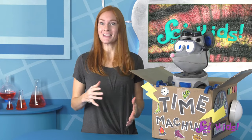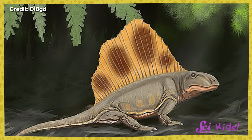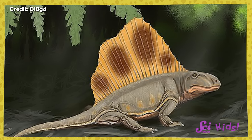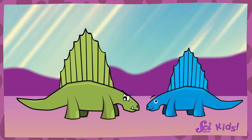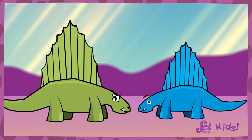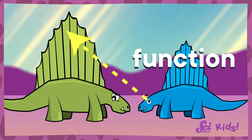But other scientists think that the sails could've been used to impress other Dimetrodon. By having really big sails, Dimetrodon could show off how big and tough they were, able to carry around heavy sails without being afraid of predators seeing them. If a Dimetrodon looked really tough with a big sail, it might help them find a mate to have baby Dimetrodons. In that case, the structure of the sail is just to be really big, and its function is for other Dimetrodon to see it.